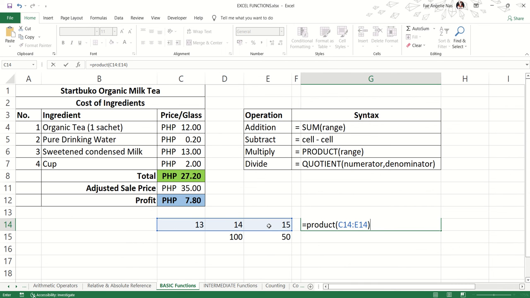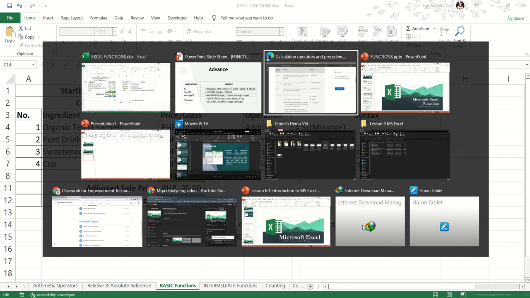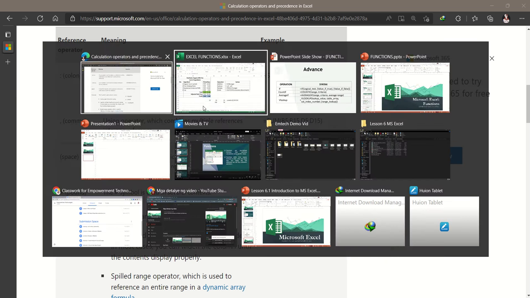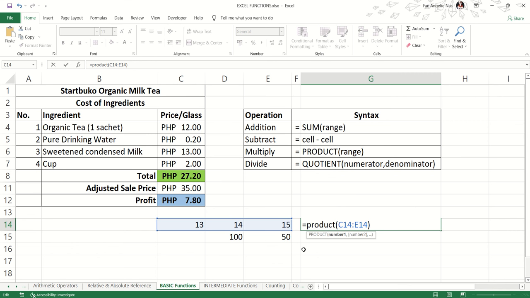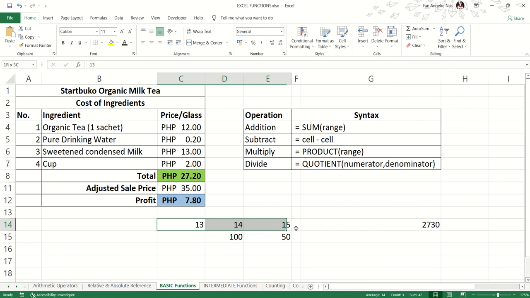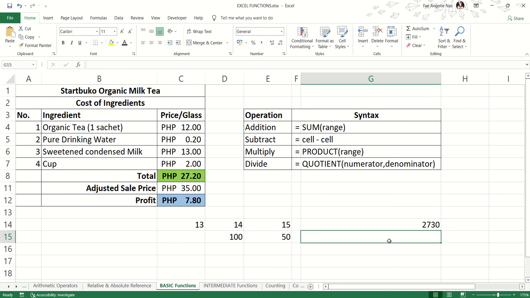As you can see here, the colon is our reference operator. Our references are from C14 to E14. This is a range of cells. As we mentioned, the colon is a range operator. And then after supplying all the arguments, press enter. This is the product of multiplying these three values.